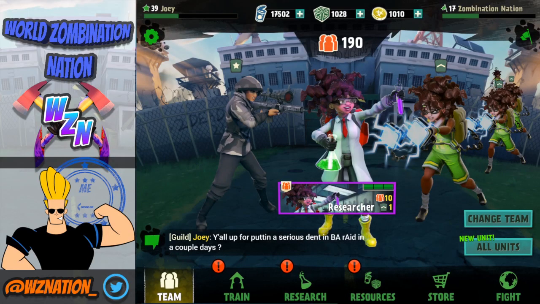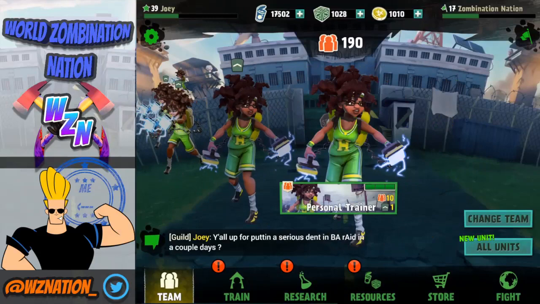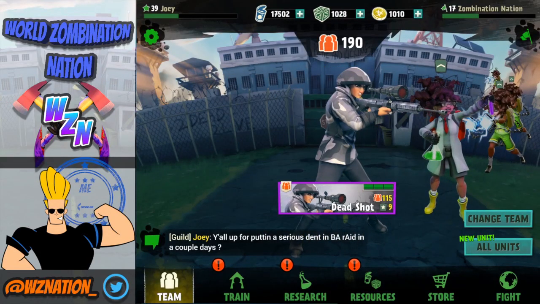Hey guys, what's going on? It's Joey, and we are here today for some pretty crazy Survivor team loadouts. Now, I pretty much only got one team for you guys today, but I've got to admit, I'm kind of interested to see how it's going to play out. So right here, I've got three sports doctors, two personal trainers, one researcher, and a deadshot. Now, it's an interesting team because I don't really know how it's going to work.